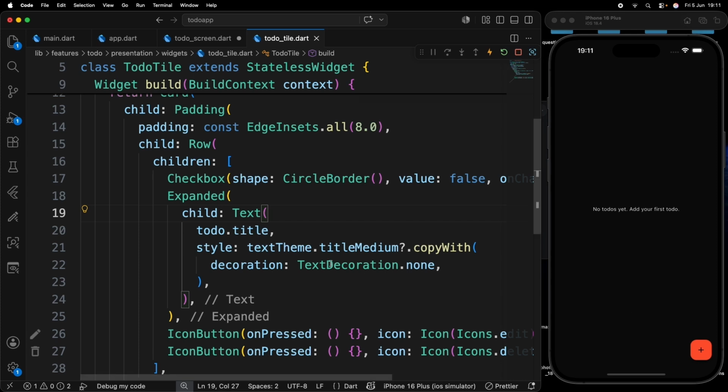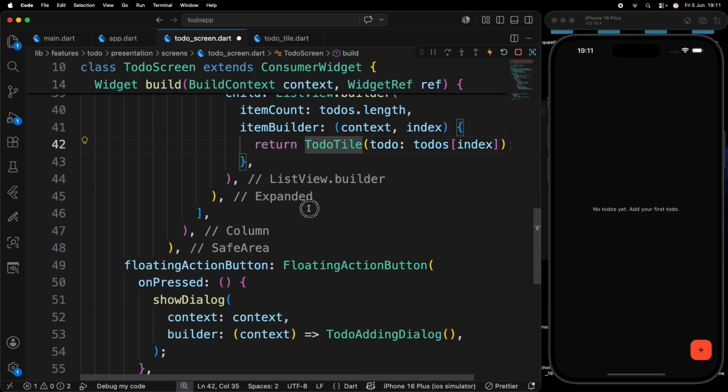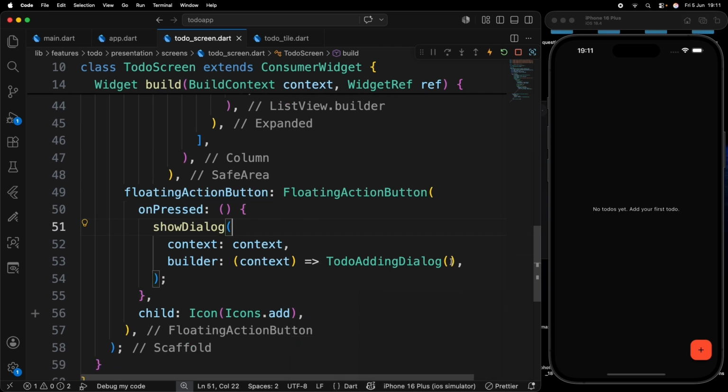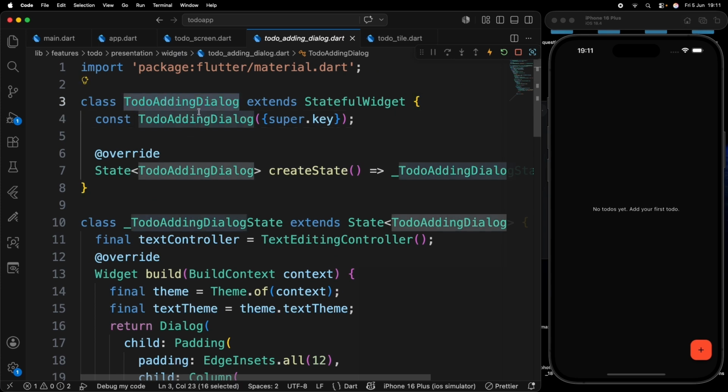Let's actually, before making other functionalities work, make the adding to-do functionality work by putting that on our floating action button. When this is pressed, we want to open a dialog and enter a title for the to-do and add that to our list so that we can see something on the list, right? And we can make other toggling, deleting, and updating to-do work. So we can go into our to-do screen. Here we have our floating action button. Let's start by going into this to-do adding dialog function.